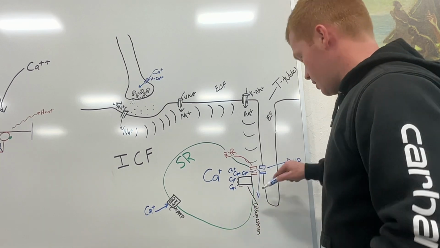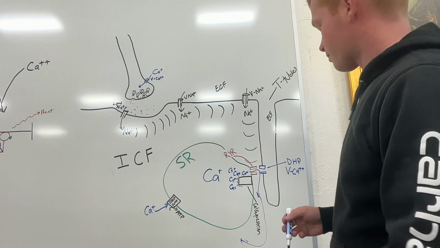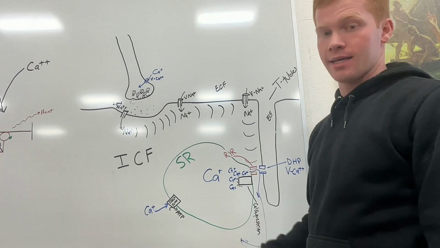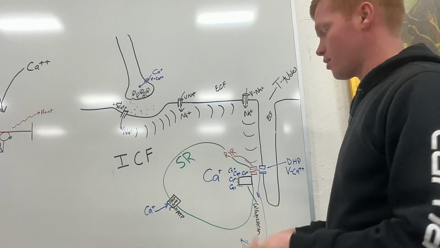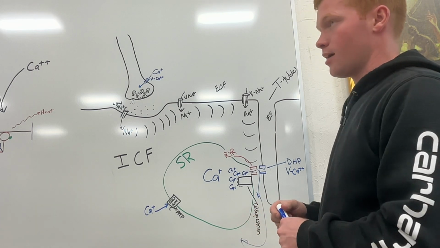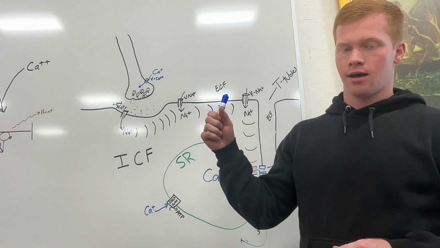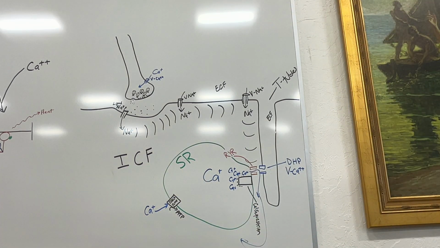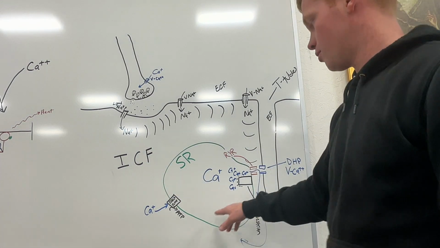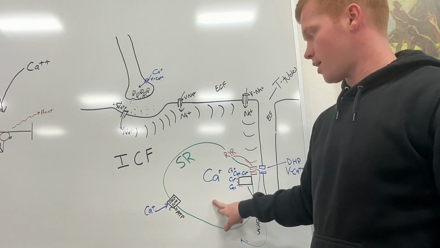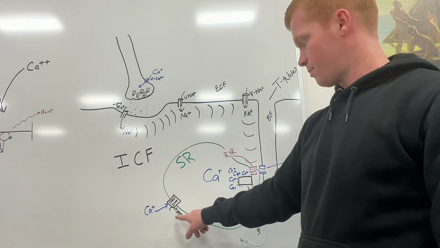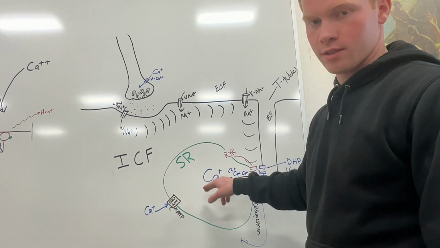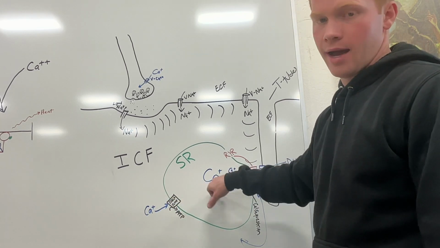So that's how we get calcium into the ICF. And the reason we need the calcium in the ICF is because that's what allows our muscles to contract. And so I'm going to move down here. Another thing I should mention is that with the SR, we also have the SERCA pump that's powered by ATP, and that's what restores calcium back into the SR.